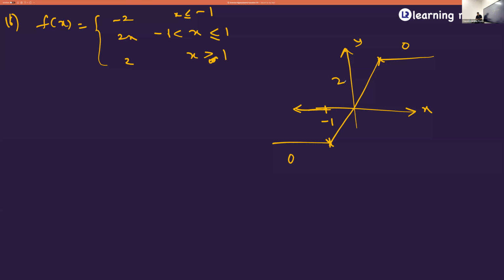Can someone tell me what is the difference between implicit and explicit? So basically, you cannot write it in the form of y is equal to f of x. You cannot separate the dependent and the independent variables. So whenever you have implicit functions, you will start differentiating directly. Whereas when you have explicit functions, left hand side will be dy by dx, and right hand side you will differentiate separately. Right?